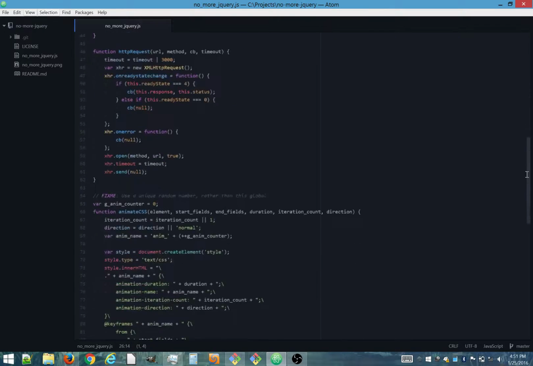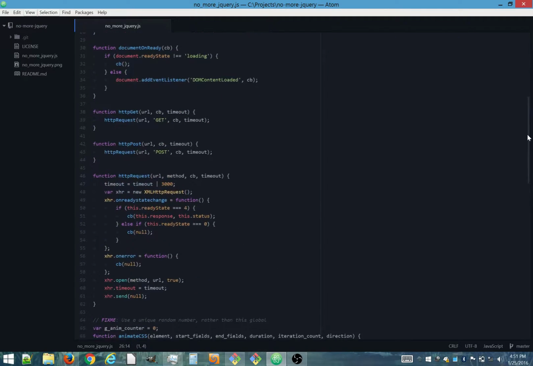Let's see then, what else is there? One of the things that's been kind of notorious is the whole document ready function. Even though that's been a staple of jQuery, it's not an actual thing in JavaScript. It's relying on a bunch of different things under the hood. And the closest thing to it that we can actually use consistently across different browsers, Internet Explorer, Firefox, Chrome, is the DOM content loaded event.